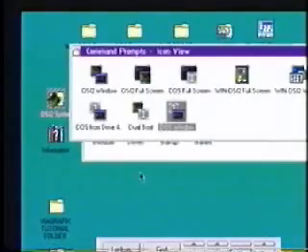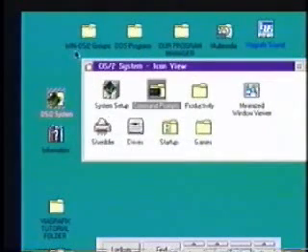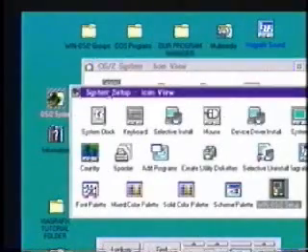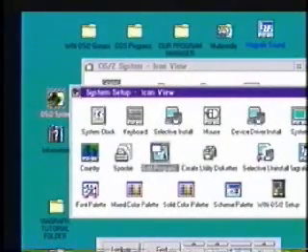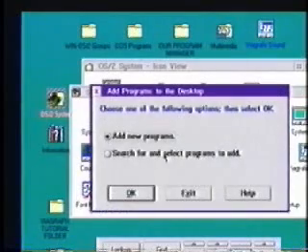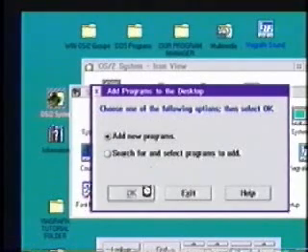We need to add our program object to our desktop. Let's run Add Program again. We close the command prompt window. In the OS2 System window, we open System Setup. We open Add Programs. At the Add Programs box, we accept the defaults and choose OK.